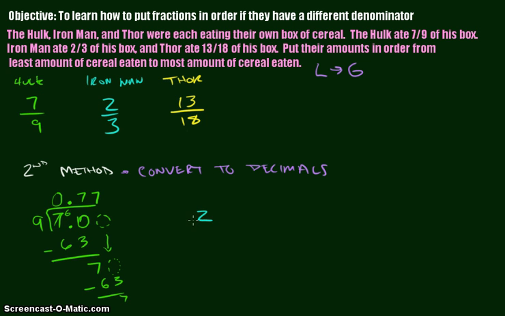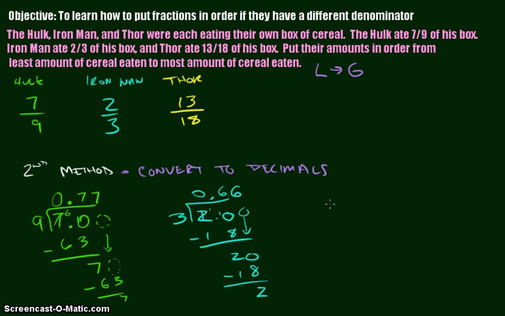So let's turn Iron Man's into a decimal. 2/3. I put 2.0. 3 can't go into 2. So I put a 0, but 3 goes into 20 6 times. So 3 times 6 is 18. I have a leftover 2. And 3 won't go into 2. So this looks like another one where I have to add a phantom 0. 3 goes into 20 6 times. Oh, this is just like the last one where it looks like I'm just going to keep getting 6, 6, 6. But I'm just going to stop when I get to my hundredths place.